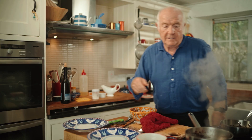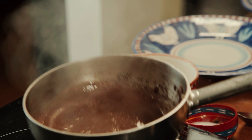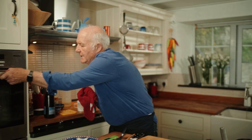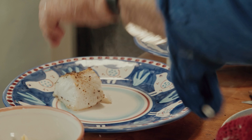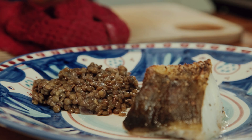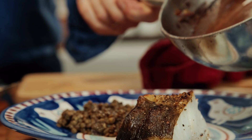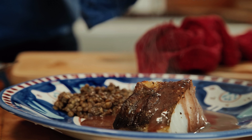The sauce is ready — you can hear the way it bubbles. Look at the unctuousness of that. You want a sauce that coats the back of a spoon, and that is coating the back of a spoon very nicely. Out comes the fish — I love the whiteness of cod like this. Onto the plate with the fish, then the lentils, which have a lovely earthy taste that goes very well with red wine. Finally the sauce — you don't want to totally smother the fish, but cover it a little. And there you have it: grilled cod with red wine and lentils.